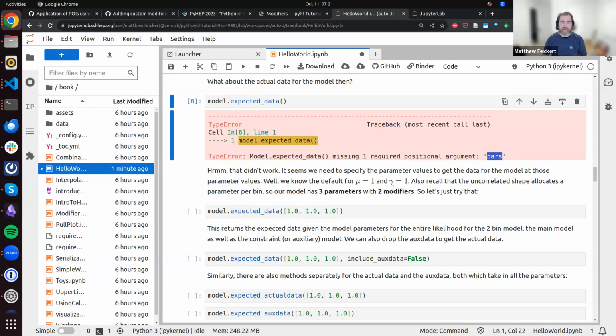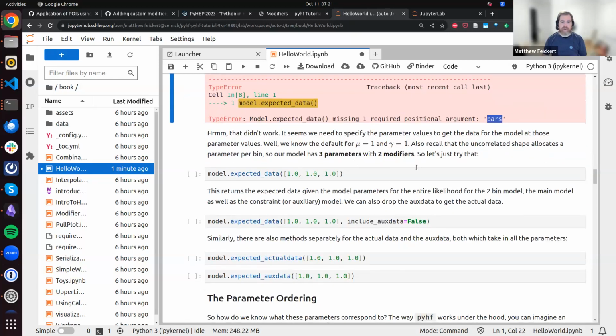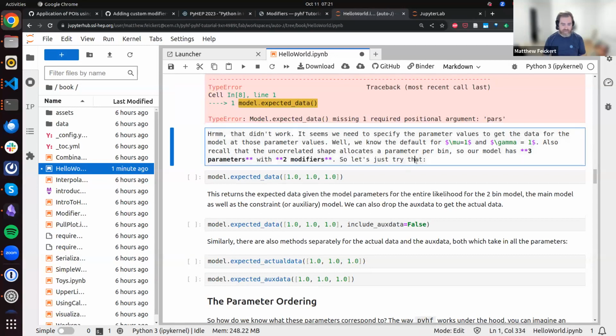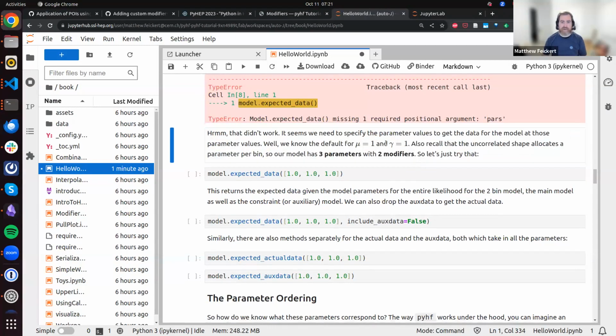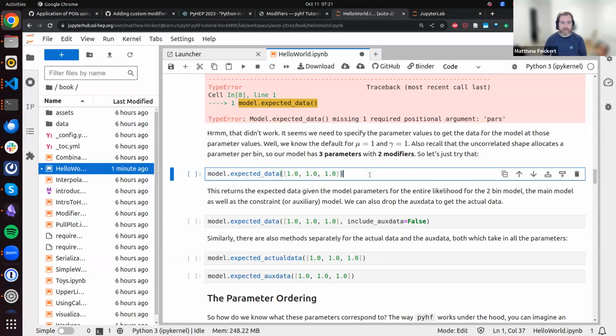So we actually have 3 parameters here that we need to evaluate. We have one parameter which represents the signal strength, and then 2 other parameters which represent the per bin parameters for this shape systematic modifier.